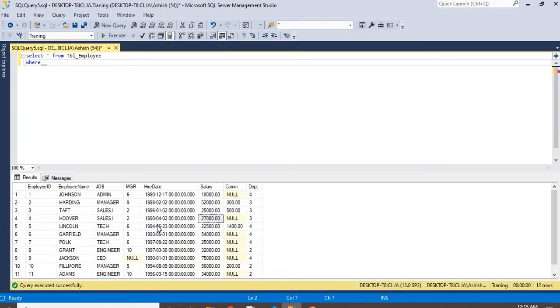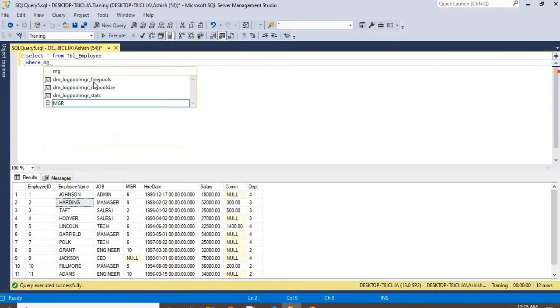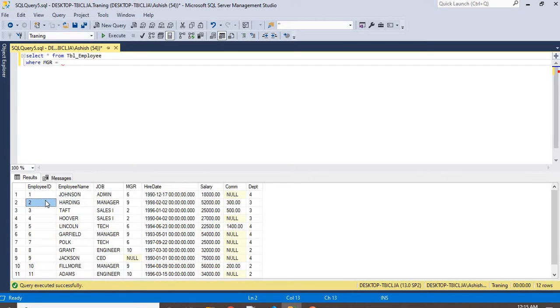I will use Harding. Now the manager column holds the manager ID, and the ID of Harding is 2. So you will get the records of those employees whose manager is Harding, and Harding's employee ID is 2.